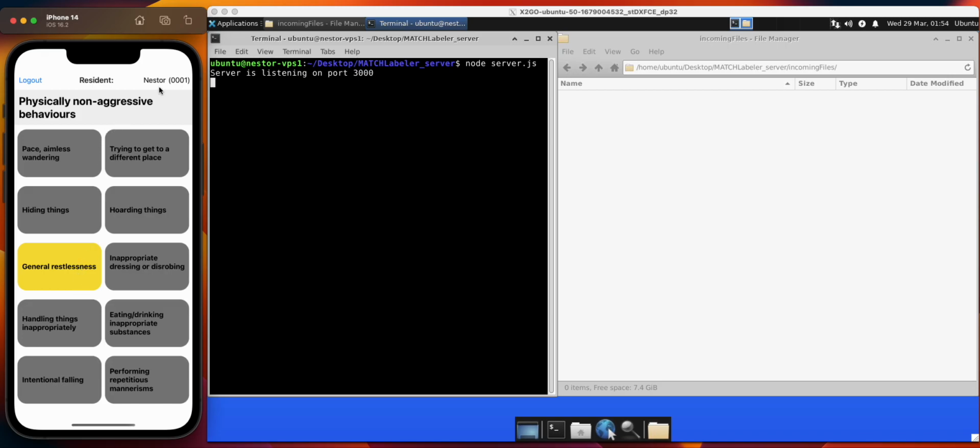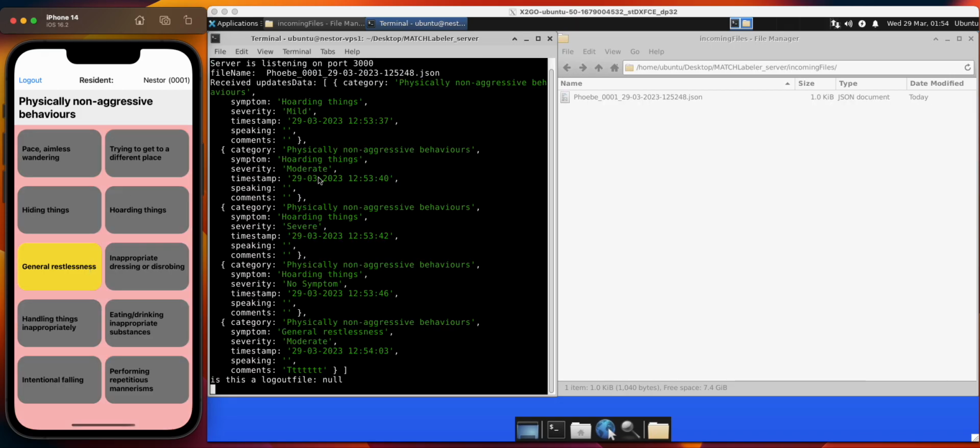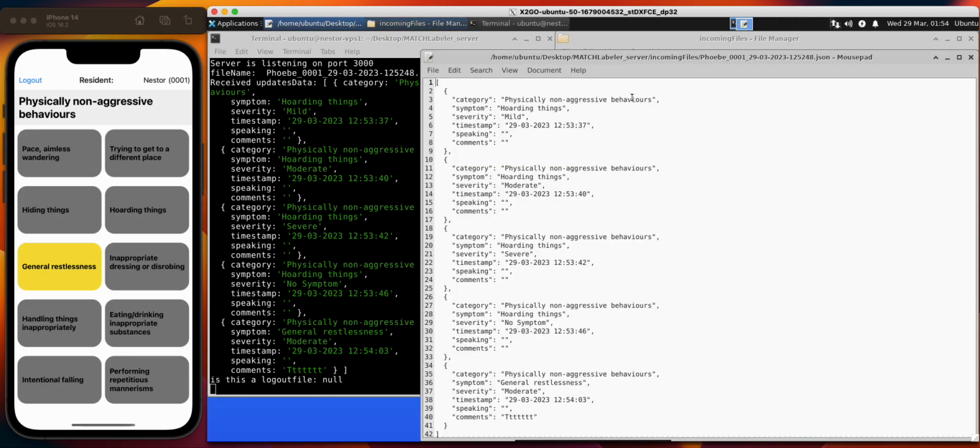Also, I have an alarm in case you forgot. Remember this. This is the alarm, and also you can see how the data arrive, even the one that has a comment, and you can see that the file was created. So the file is similar to what you can see here. So this is all what we did.